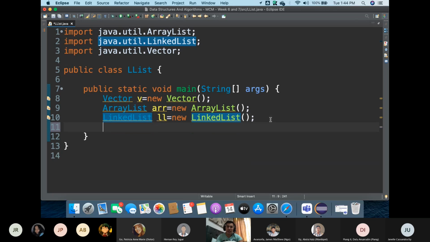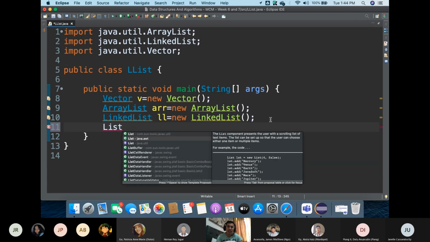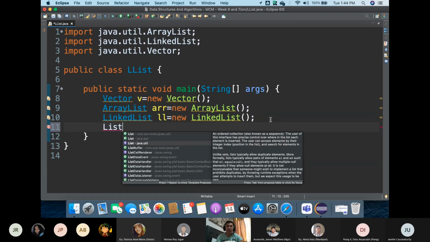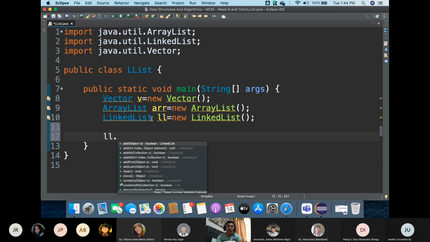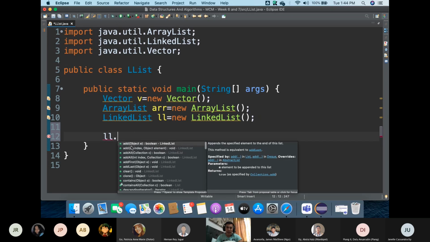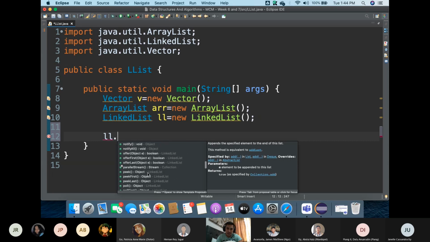So there is this list algorithm. It is in java.util as an interface, so all of these classes inherit the properties of the list algorithm. For example, we have the list here, add as linked list, and then you have here the list. So hash code and is empty are all in the parent list. Basically, delete and is empty, and what else here?